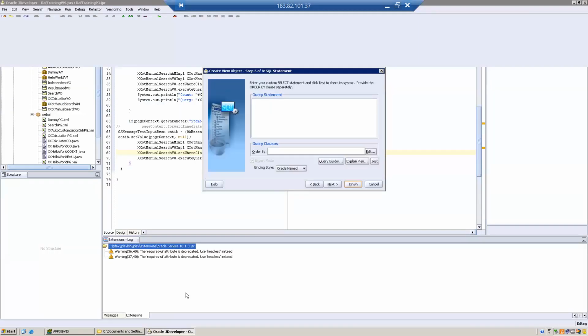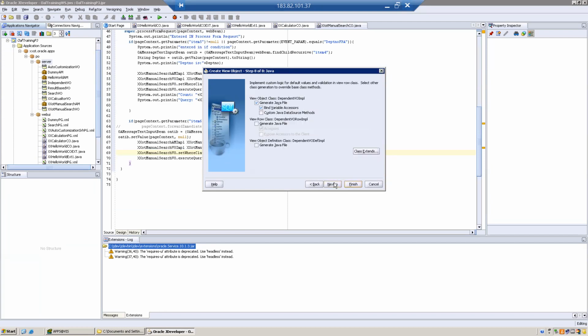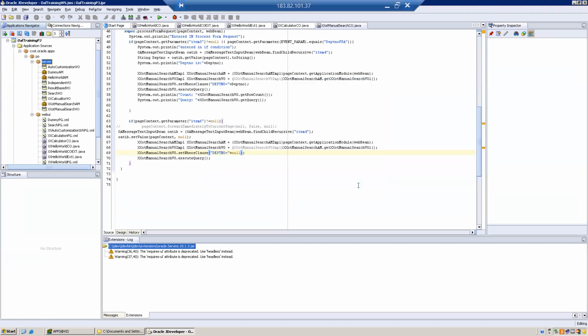Now go here, paste this query, click on test connection, validated. This is then next, and finish. Okay. Now this is done. Two VOs are created. One is independent and another one is dependent.